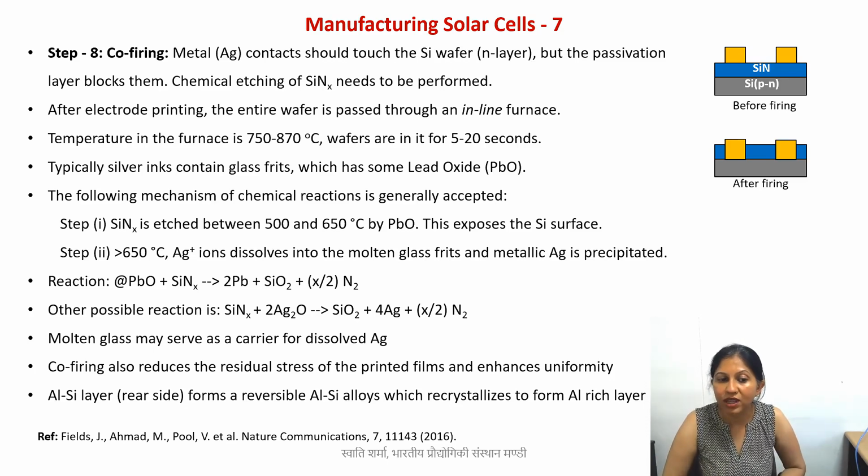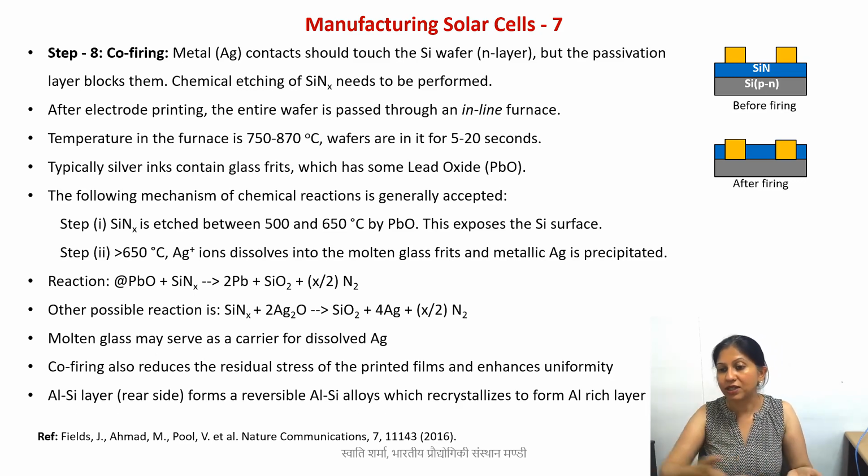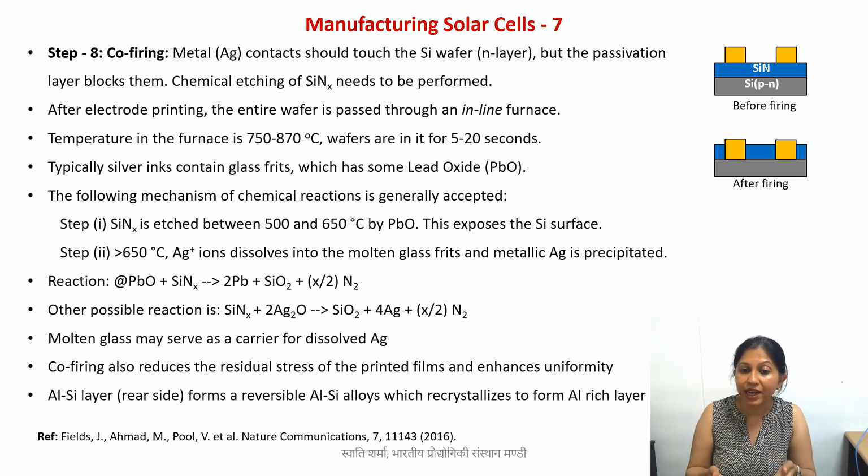And finally, one more thing that we need to remember is what happens to the aluminum, because you remember that we now place the entire wafer inside the furnace. On the back side, what we had was an aluminum coating. Aluminum actually has a very low melting point compared to other metals, somewhere around 600 degrees. So what happens to that? It turns out that this aluminum layer forms a temporary, again intermediate, alloy with the silicon. So you have this aluminum silicon alloy, which, as the material cools once the wafer is out of the furnace, recrystallizes to again form an aluminum rich layer which is conductive. So this is what we then use as electrodes.